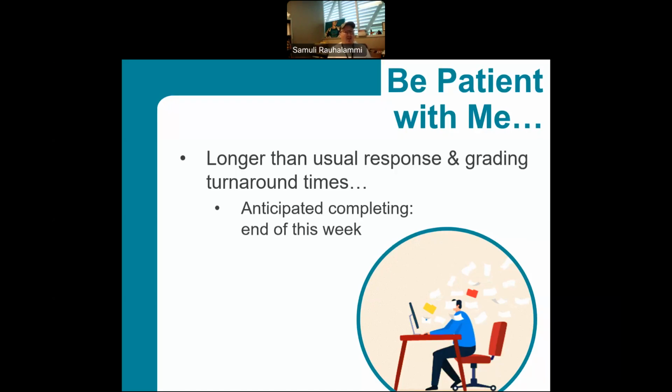If it's something urgent, I usually can spot that. But if it is urgent and you haven't heard back from me in 24 hours, just resend that same message. I will definitely make sure it jumps to the top of the queue, and that way I can make sure that I get back to you. If it's not urgent, you definitely can expect to hear back from me at the beginning of the next week.